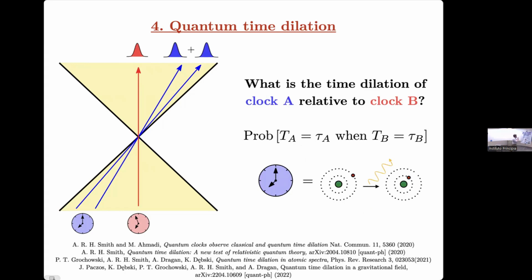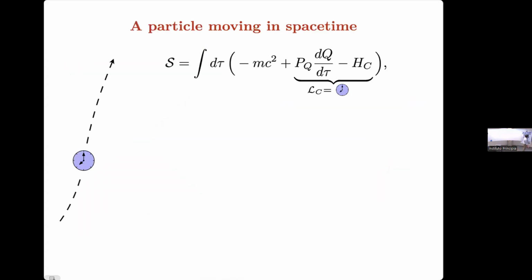So what is this going to be about? No longer are we going to have a deterministic relationship between what the clock reads in one frame to the other. It's going to be a probabilistic relation. And so we're going to be interested in conditional probabilities associated with the proper times read by these clocks. Namely, what's the proper time read by tau A when clock B reads a particular time? And so this conditional probability formalism is a good way to actually compute these. And maybe you're like, okay, how can I put a big clock in a superposition of different speeds? Well, maybe just in the back of your mind, you can imagine the lifetime of an atom. We'll talk a little bit more about that specifically in a bit.